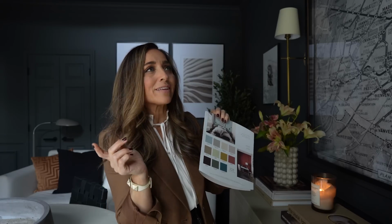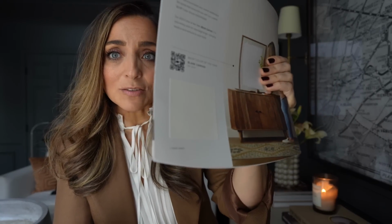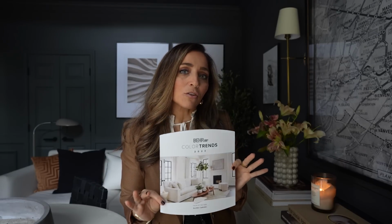Those, I just feel like, because I love neutrals. I just love neutrals. I just feel like it really adds a lot of sophistication and elegance. And yeah, this is exciting stuff. So I will leave the website for you guys and the links to the colors down in the show notes. But before you run off, I want to show you a comparison of the color, because it can be a little bit difficult to see a tiny little swatch that's just on this little piece of paper, right? So I want to chat with you a little bit more about the color itself and why I think this color in particular is one that you should be using in your home.